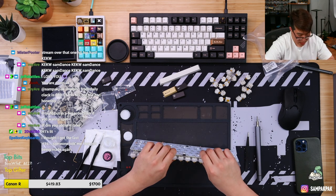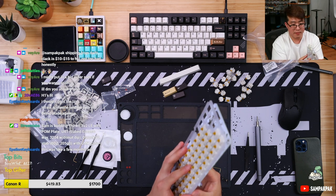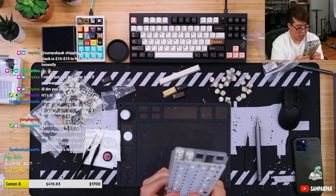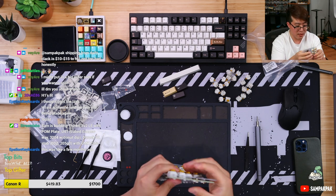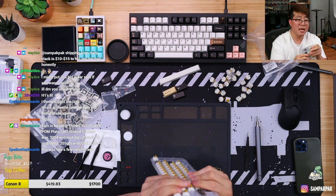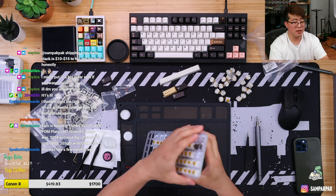There is plate foam for this, guys. I mean, PCB foam. I'm actually gonna be skipping it today. Yeah, we're gonna just do the build without the PCB foam. I want this baby to clack and not be super muted. You know what I'm saying?